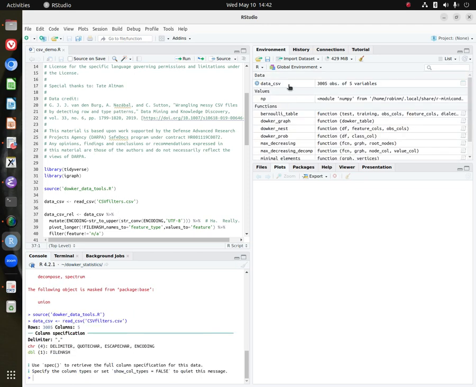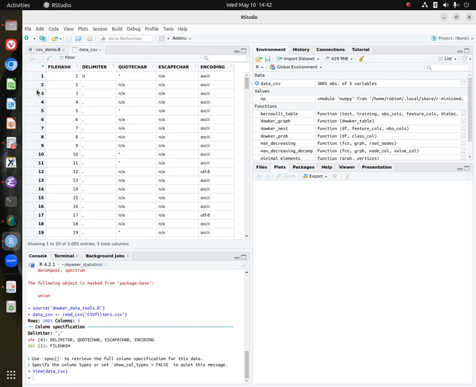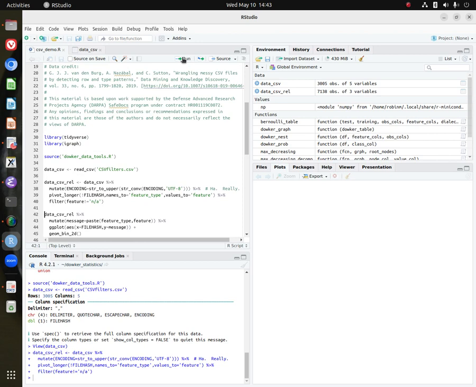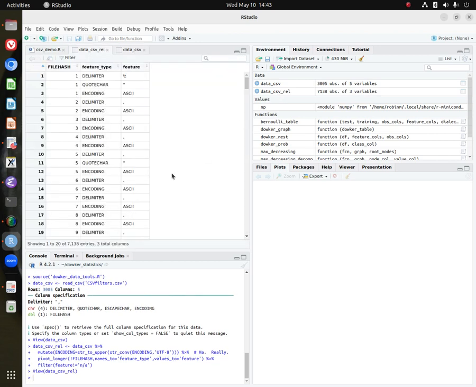The data consists of a table of a variety of files. Each row is a file. Each column is a kind of message, except for the first one, which is identifying the files. So you can see that there are some delimiter messages, some quote messages, etc. Each of these are categorical variables. And it is convenient to turn this into what is called a tidy format, wherein each row is an observation of a particular message. So the difference between these two is a pivot. This one is the original data and has been pivoted longer.